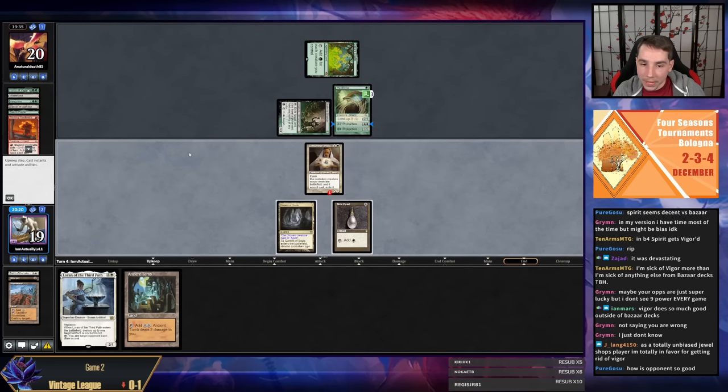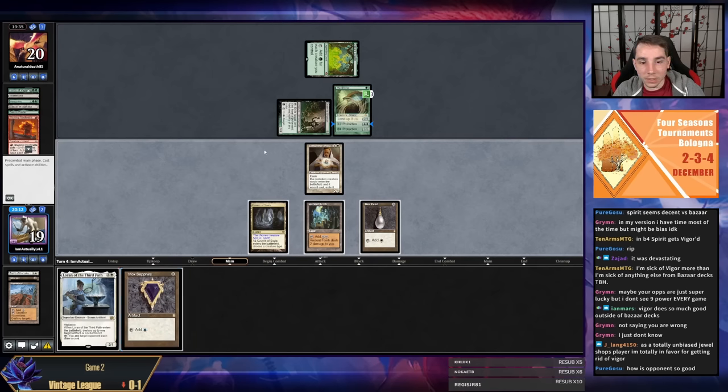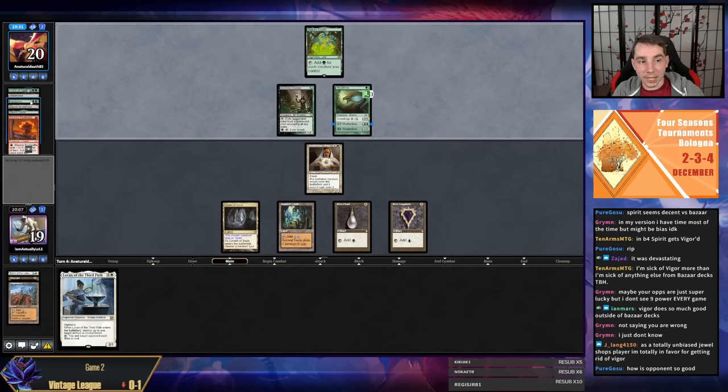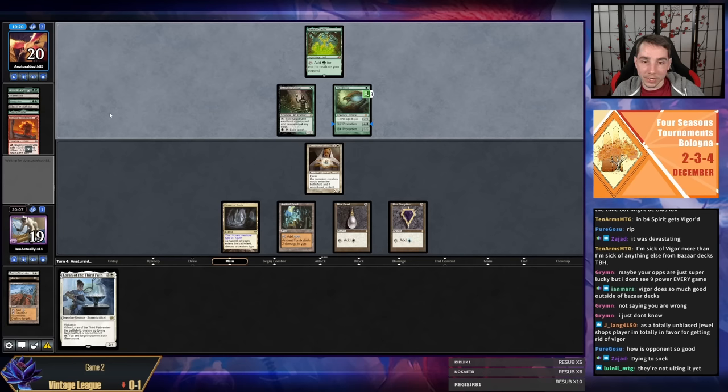But I actively think it removes every other weakness of the archetype, which is really scary. I mean, I'm just dead, right? This deck is no longer as weak to Tabernacle, and it's no longer really weak to graveyard hate. So what is it weak to?